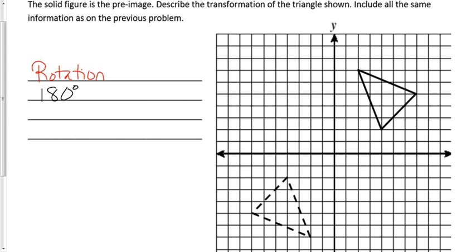Now for this one, we need to find the center. And this one's a pretty simple one to find the center. When it's a 180 degree rotation, this is only for 180 degree rotation, only this one, you can connect points that match up. So this vertex I've marked with an X matches up with this other vertex I've marked with an X. Now if you had a ruler, it would be much better. I don't have a ruler, so I'm hand drawing. I'm going to draw the line that connects those two.